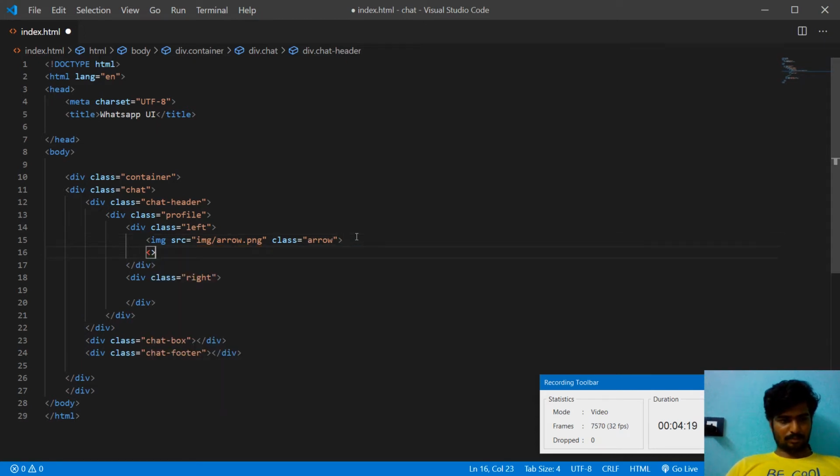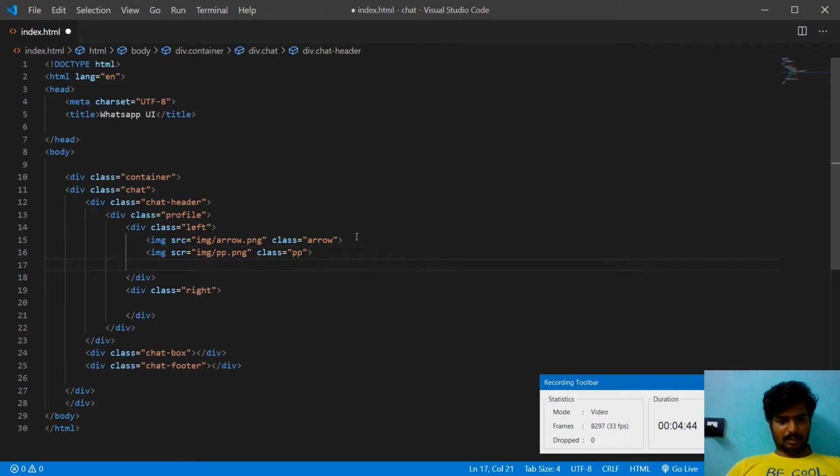After the arrow we will have another image for our DP, like a PP. We can name it as a PP class. After this we will have our name.